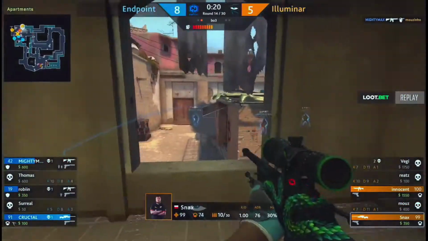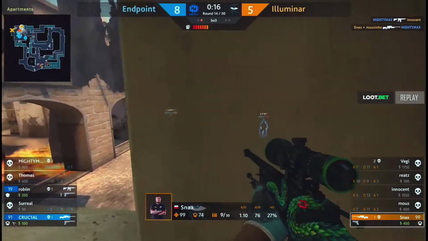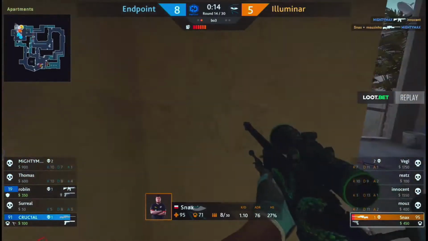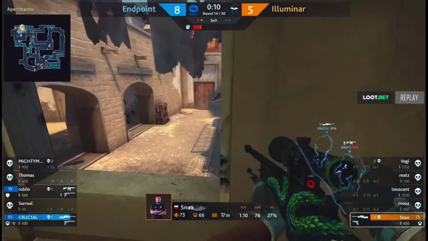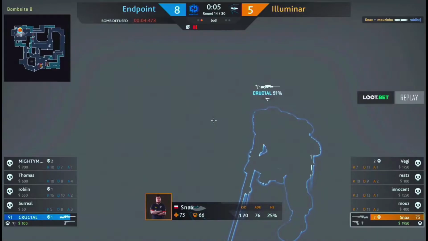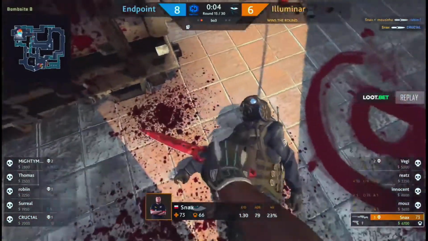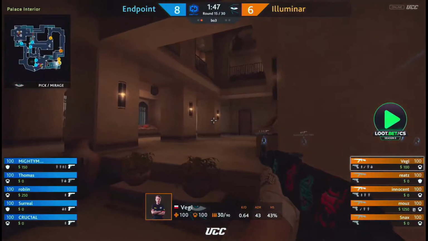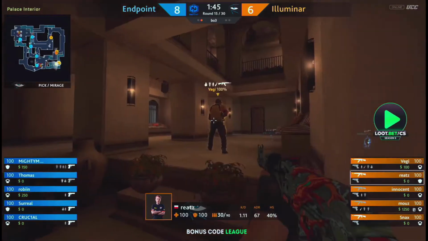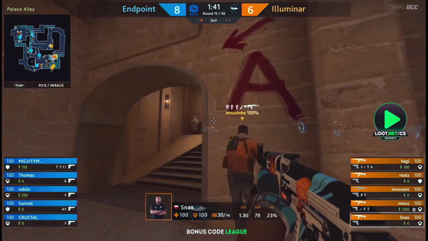Great retake here for Endpoint, but they couldn't kill Snax. Here! Crucial. Here he has that shot. He misses that shot right there. That would have been a winning shot in that round. But look here. He misses the shot, and Snax just knifes them. 3 seconds, he gets off the bomb because he knows he's getting knifed. He probably should have just taken it and hoped that he could have got the defuse with 3 seconds left, because he would have lost it either way if he went off the bomb.